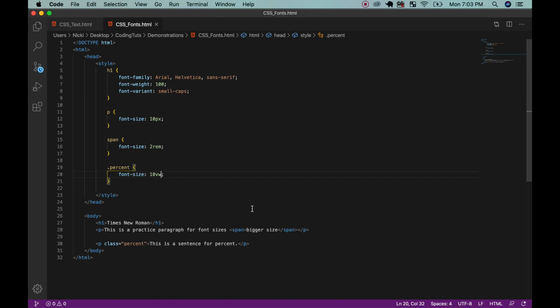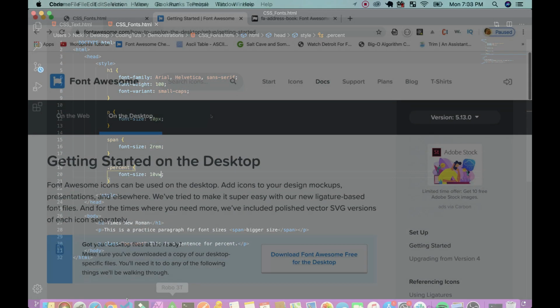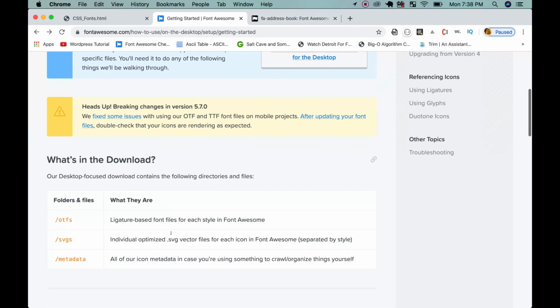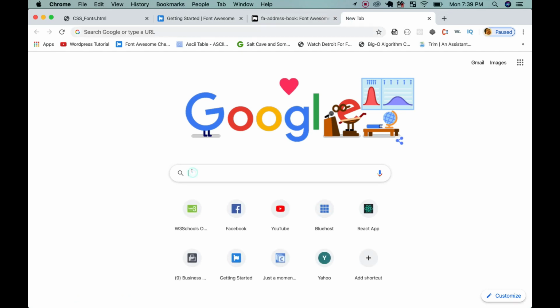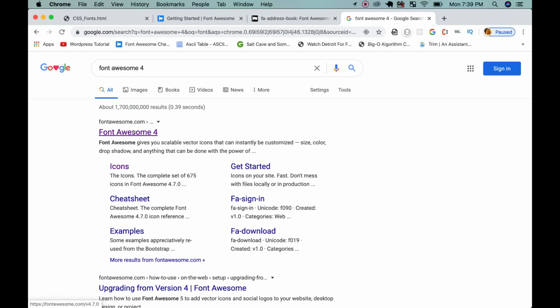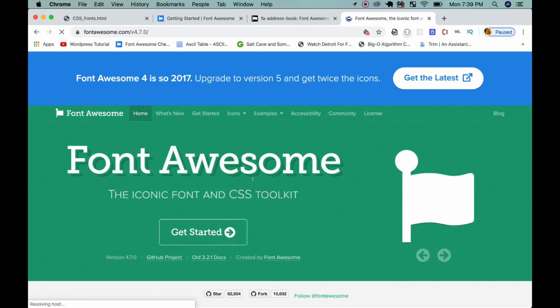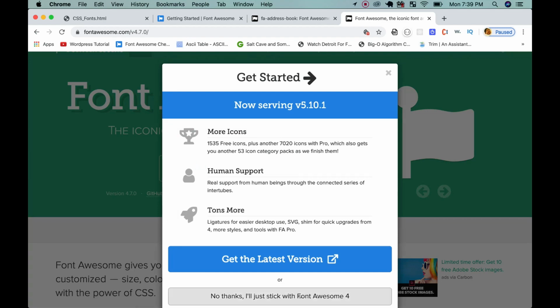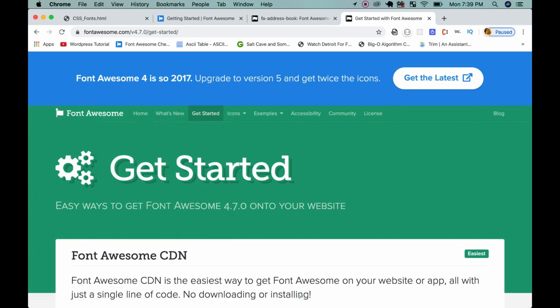Now the last thing I would like to show you is how to use Font Awesome. You go to fontawesome.com. All I did was I googled Font Awesome 4. I clicked on that. I clicked Get Started. Then I clicked on this one.